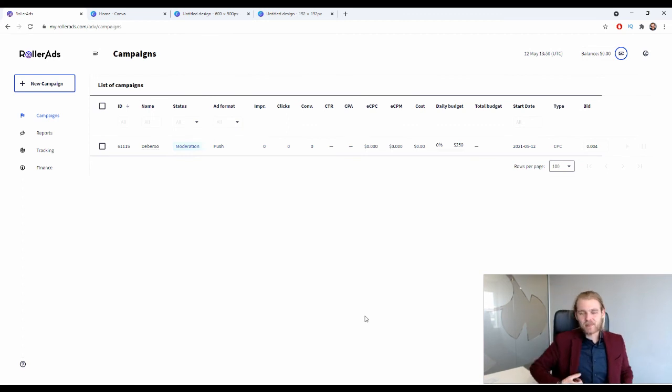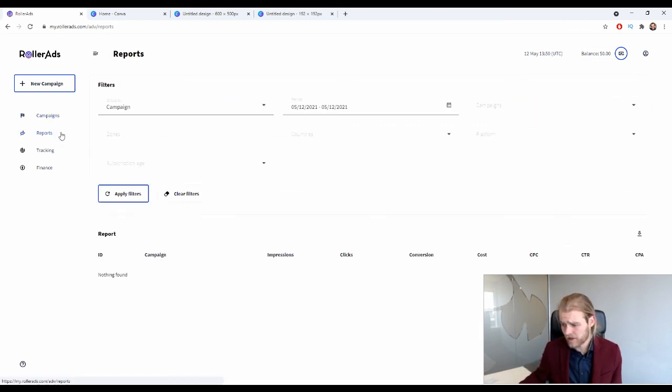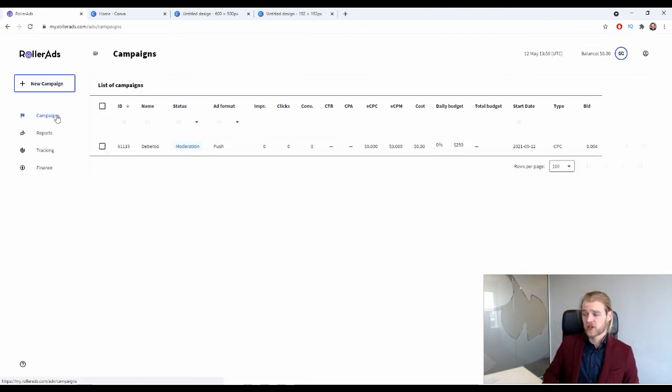Overall, RollerAds a pretty decent platform. Good targeting options. It looks very nice. Looks very cool. The reporting options, we haven't checked that really out, but the campaign options are pretty decent. We have a lot of options when it comes to targeting, but also with the creative. So we have the icon and the image. We didn't get the dimensions, but it's fine because we were able to crop it inside the platform as well. Pretty short description, by the way. 40 characters for a description is not very long, but it should be enough.